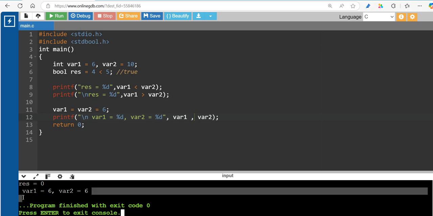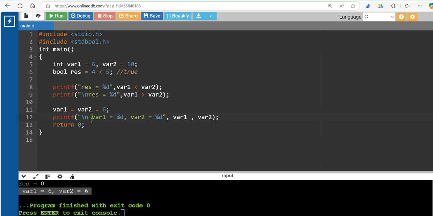Okay, so I hope this particular expression is clear. Remember the main part, do not do this while we are declaring them. Okay, once they are declared previously, we can update the multiple values if they are the same type in one expression using this format. Okay, this is the syntax you can use. Now, as we have tested, var1, var2 both are updated to 6.